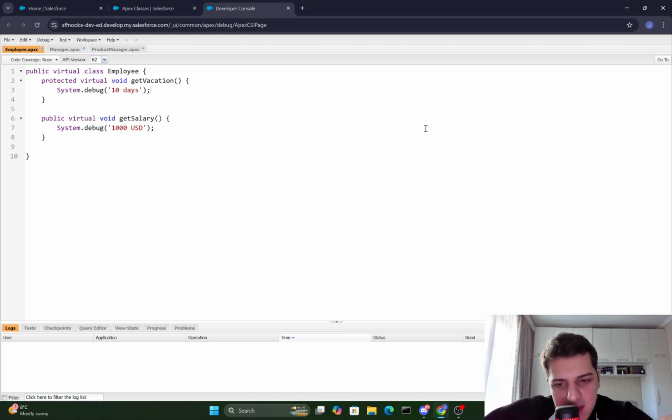An interface is just a contract, just an agreement, and the classes which implement the interface will follow this contract. They are obliged, so they must follow that contract. An interface just contains method signatures, not method bodies.